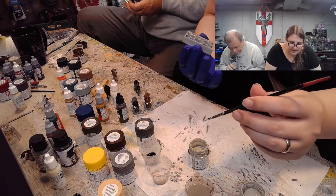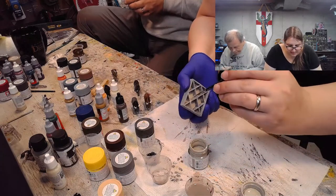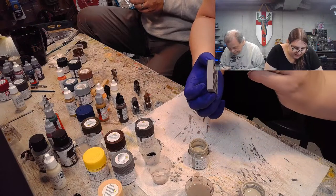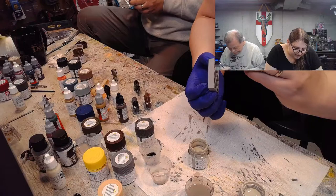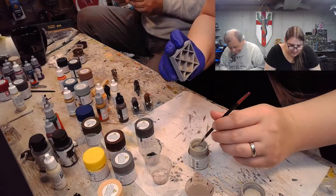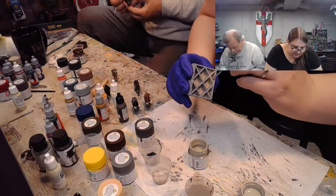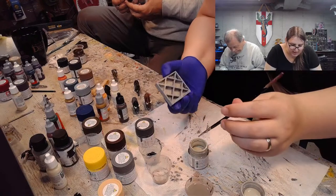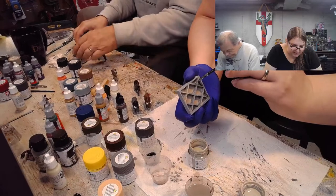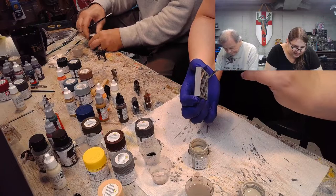So now that I have the back of each of these cubbies painted, I'm just gonna go one cubby at a time and make sure each of the sides is also painted. And this print, while simple, actually has a nice sort of wood grain to it, so there's a surprising amount of surface area hidden inside each section.